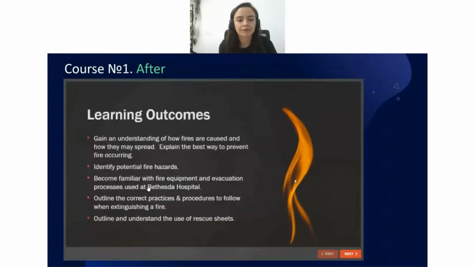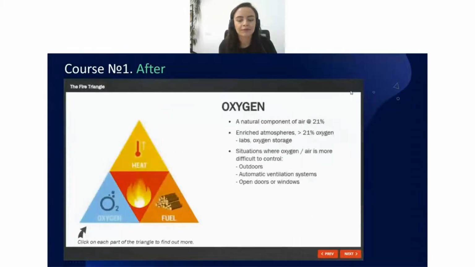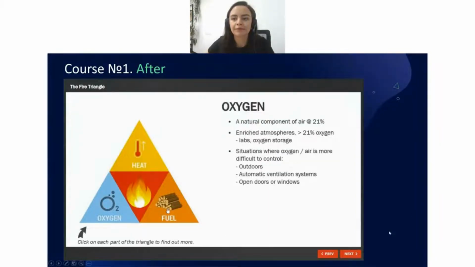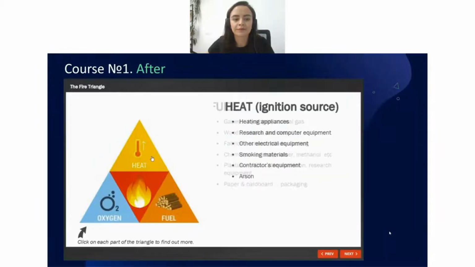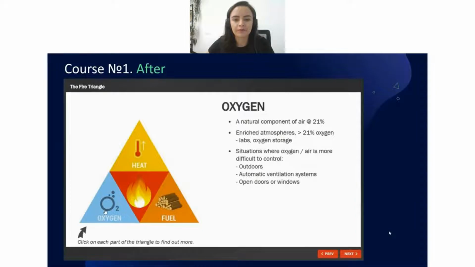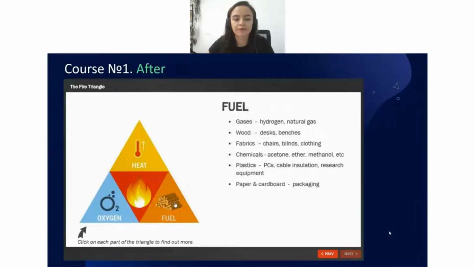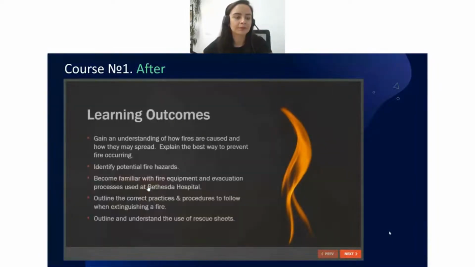Also, we added another important component of the course, which is a course player. At the bottom of the slide, right here, we can see preview and next buttons. But on the title slide, we additionally added the start button. So we already involved learners in learning because they need to click to proceed to the next slides.